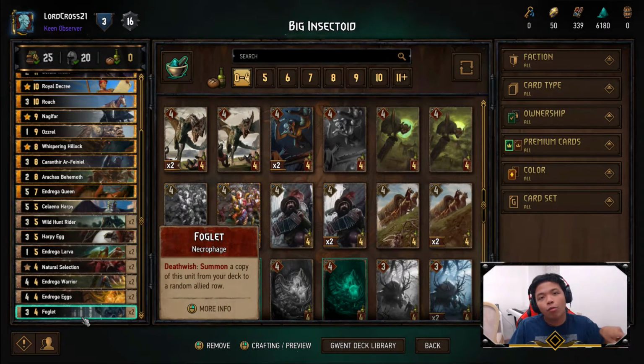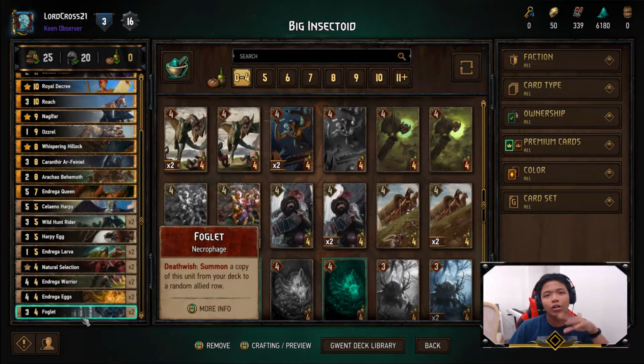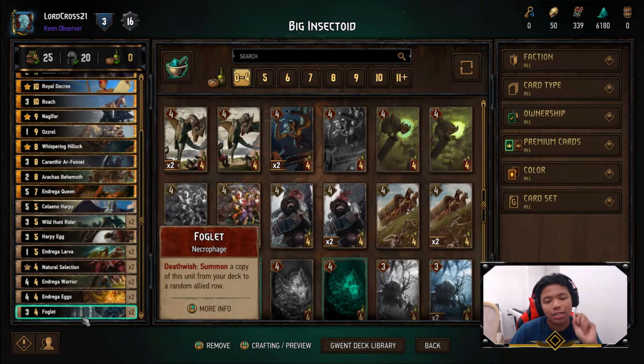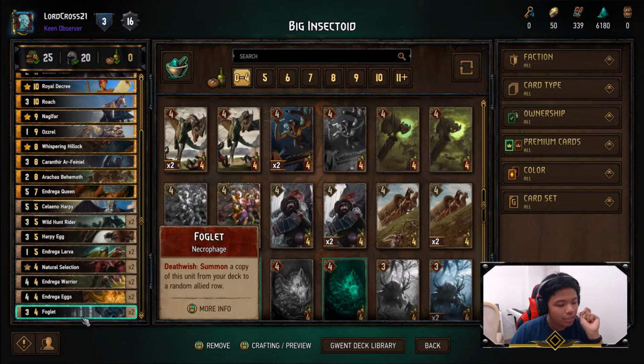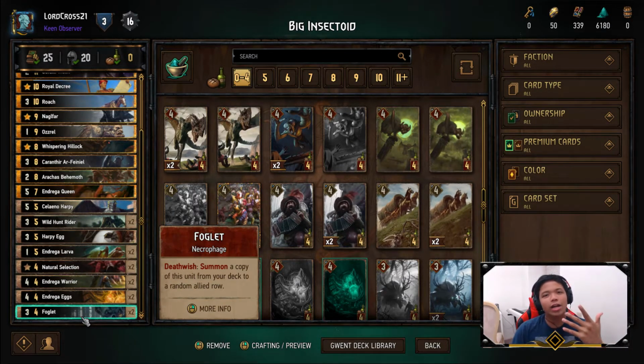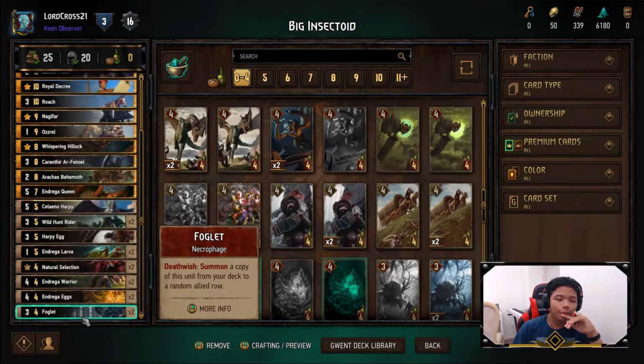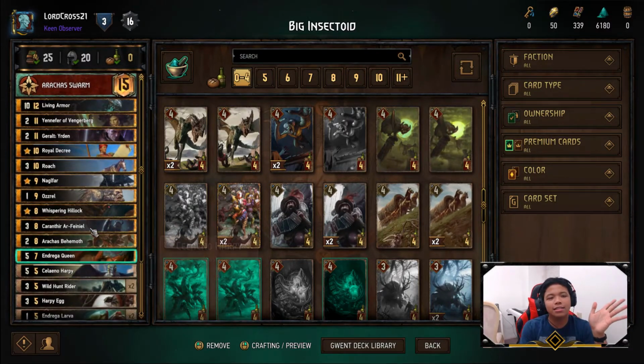The Endrega Larva will get the Thrive 2 times, because it is 3 power, of course. So it's not like you're getting nothing from it. You're getting some decently strong plays from it anyway. Plus, it's the first round. You know me, I like to go up to round 3. I try not to 2-0 unless I'm in a really, really good position to do so. So that's the deck list.